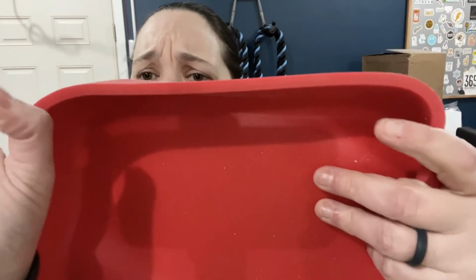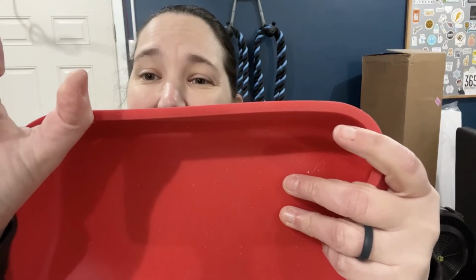And overall, that's about as thick as it is. So if I put it up to my finger, you can see it's got some thickness to it. So it does add some comfort and might be all you need, but something to think about.